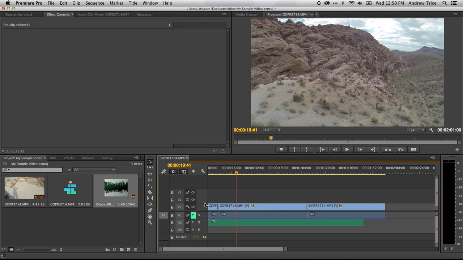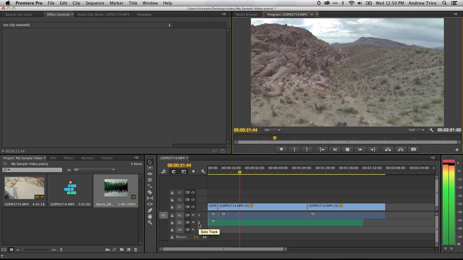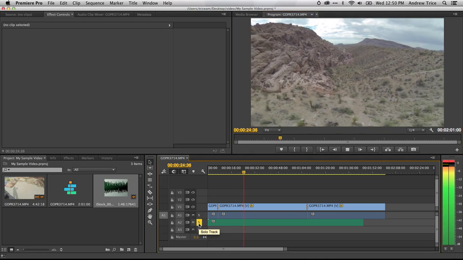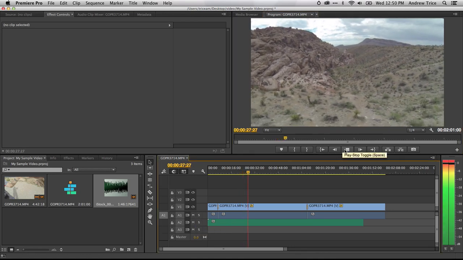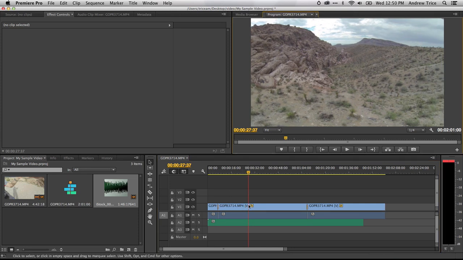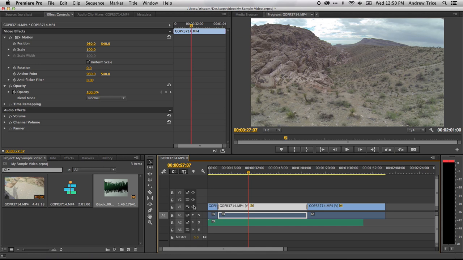So we can see on the timeline itself, if we look here, there's a couple little options that we have. We can lock the timeline, we can lock the track. There's M, where we can mute the track, or we can S, which is solo the track. And when it's solo, even if I were playing all of them at one point, if I hit S to solo, you're only going to hear the soloed track. Likewise, when we're working with the timeline for the video clips, you can see we have a couple options. We can lock track. We can also toggle that track's visibility. So I can just toggle on or off by clicking on the little eyeball for track output.